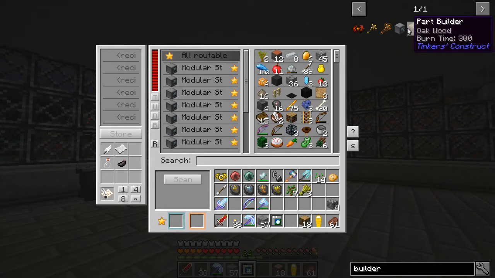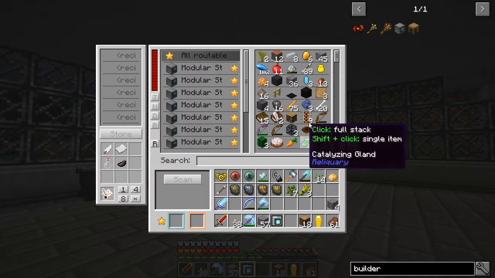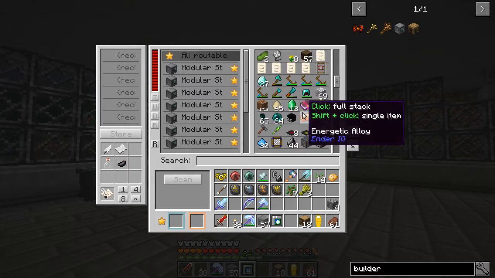So a builder is this thing right here. Pretty straightforward, pretty simple. You need some bricks, you need some redstone, you need a machine frame, and you need an ender pearl. Now, you may have seen as I scrolled through here, we actually have a pretty fair number of ender pearls. And you might be asking yourself, say self, where did RB get all these ender pearls from?